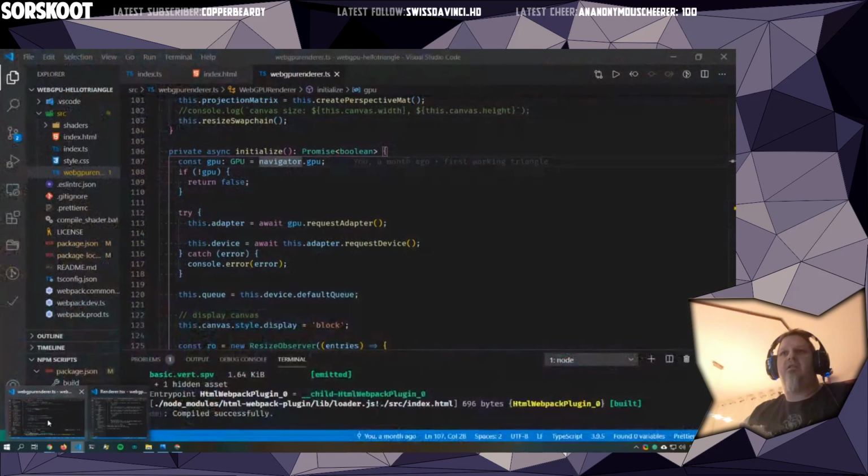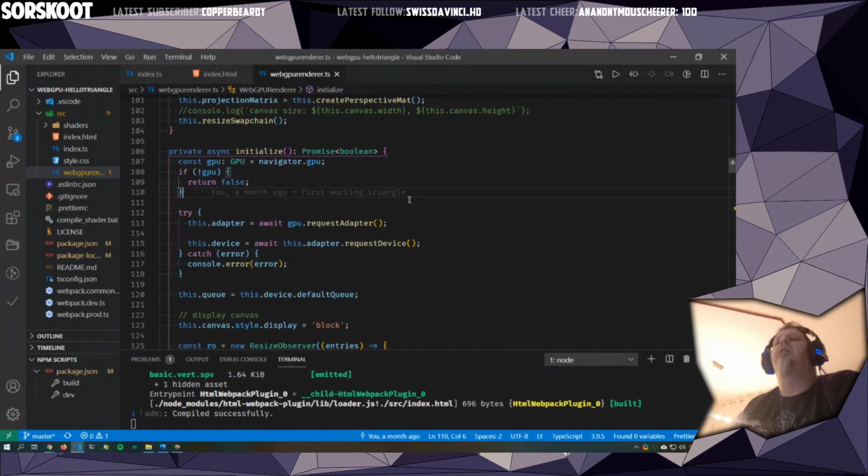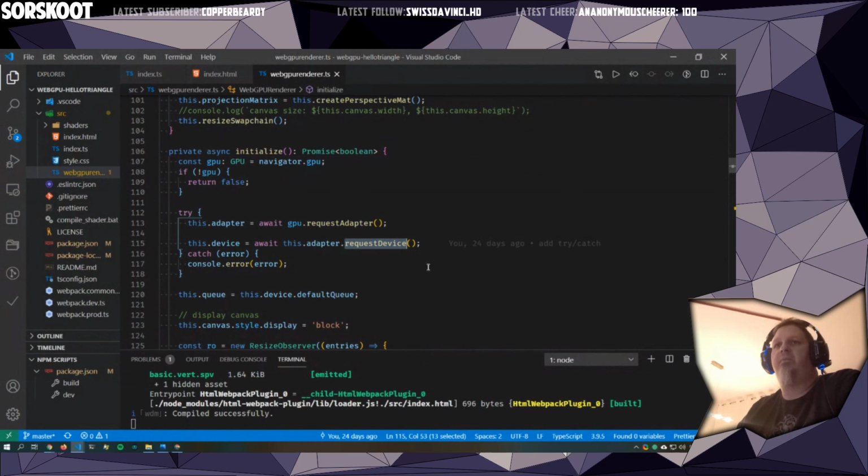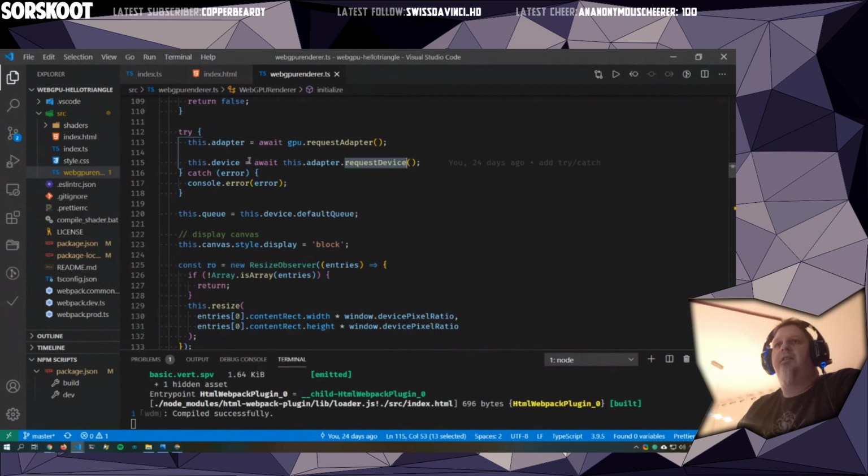Yeah, back to code a bit if you're still interested. Yeah, for sure. With the GPU opaque object, you're requesting the adapter, and in this case it is asynchronous, so you have to wait until the promise is fulfilled, and after it's successfully fulfilled, then you can request the device with this adapter, and on the device you can access the queue. You can maybe have more than one queue. I've not tested this out, but it's like on Vulkan, you can have more queues.